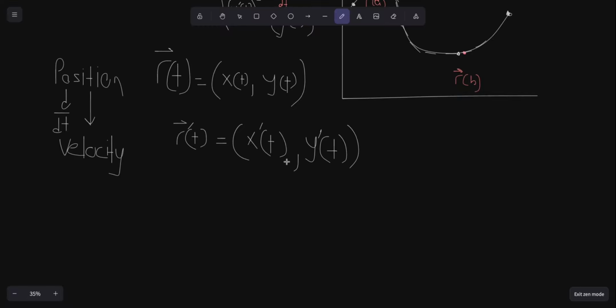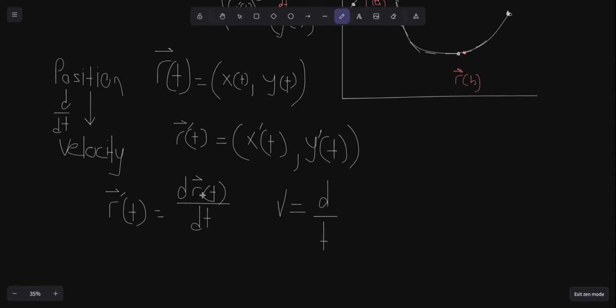So we can think about what is velocity really saying, right? What is r prime of t really saying? You're basically finding out the rate of change of your position with respect to time. So this is dr of t over dt. So the rate of change of your position over time gives you velocity. In physics, maybe a simpler version of this formula would be that your velocity is just going to be equal to your displacement over time, right? You've probably seen this in physics before. Well, these are just the exact same thing, right?